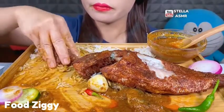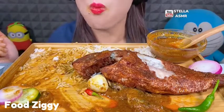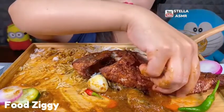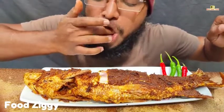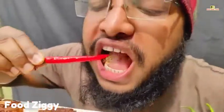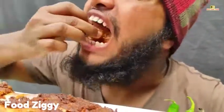See the meat. Peppers must do nothing. Very spicy. Did I just hear a call? I did. Tikka, very tasty.